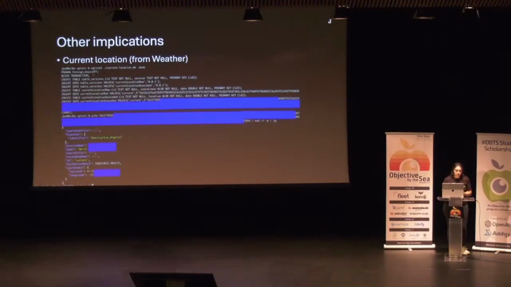You can get the current location. I think Wojciech mentioned he did an entire awesome talk yesterday about location. Well, I used the same tricks apparently. I didn't know that we use the same tricks, but it's kind of obvious. If you open the weather app, it needs to know location. It saves it in a SQLite database, which you can later read, and it saves it in a nice, even serialized JSON. And I'm sorry, by the way, for censoring. I just don't want everyone to come to my house, but it gives you a very precise longitude, latitude, an extremely precise one.